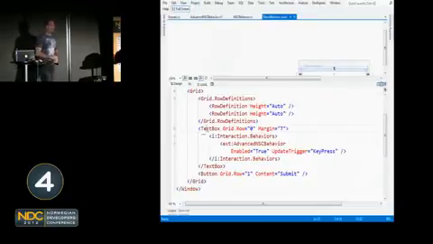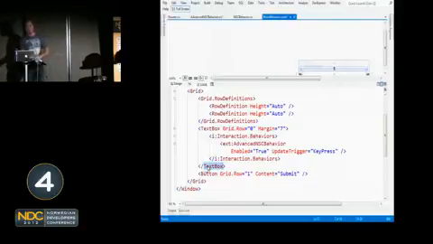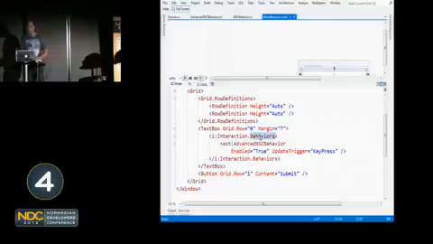There's my text box, but instead of having an attached property right on the text box element, I've got to put it in the behavior section. So you've got to break the text box out, which is not that big a deal, just a little more XAML. And then there's two different types of Blend interactions. There's behaviors and there's triggers. It's actually quite powerful. I'm doing behaviors in this talk. I'm not covering triggers, so I give it a behavior section.